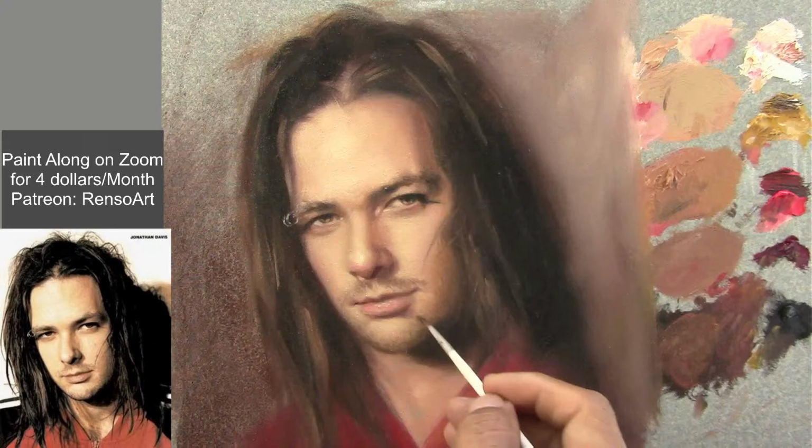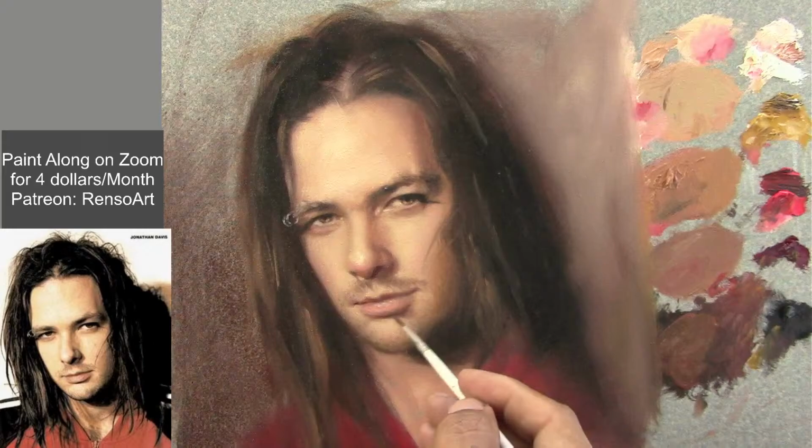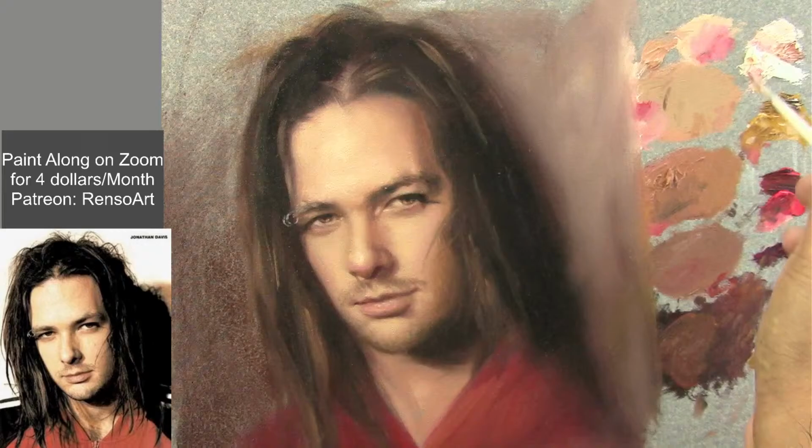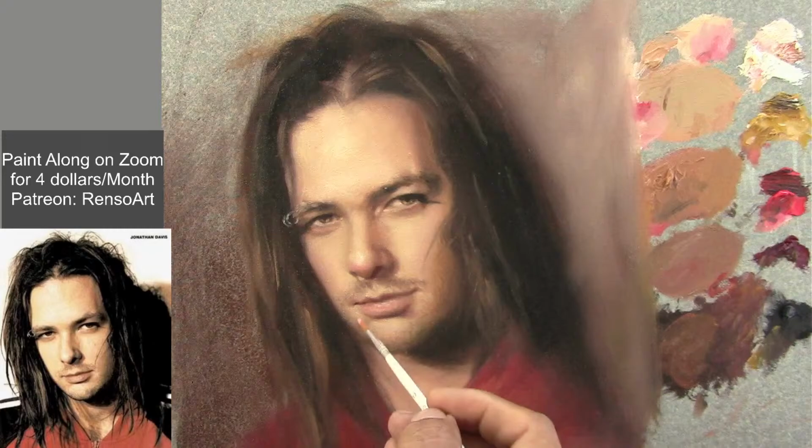When I was a teacher, I tried to paint with my students, but it's not always the same. I used to paint like twice a week, and all my students were painting a portrait. I was painting a portrait. We painted all together in the classroom. It wasn't that good because I couldn't finish a painting. I have to move from student to student to make corrections and all of that. I couldn't spend full time painting my portrait. I didn't finish even one.